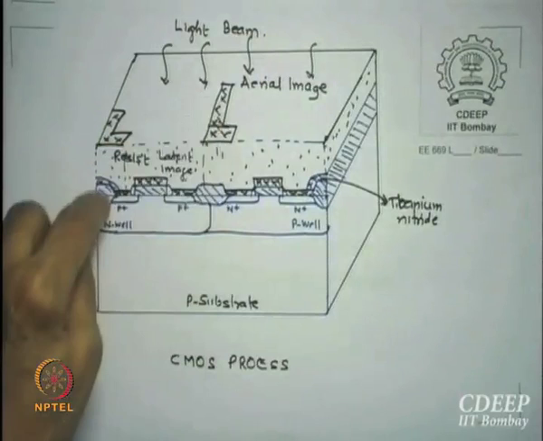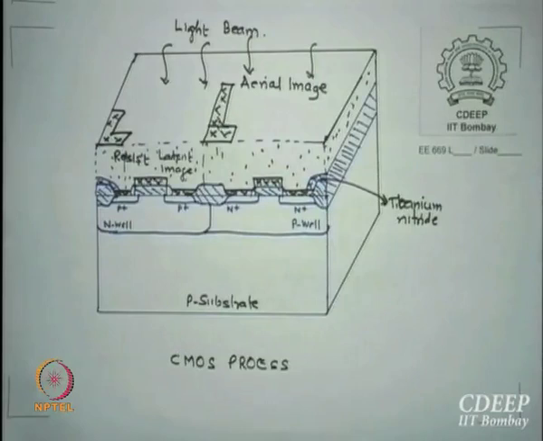But this image must transfer below through the resist thickness. Is that point clear? There is a thick layer of resist, and the patterns are sitting here because your mask is sitting here. Now this light may pass through and allow the image to be transferred on the top surface. But I want it to go all the way through the full thickness of the resist, and whatever dimensions I had there should remain as I go down in depth. This is the actual challenge for lithography.